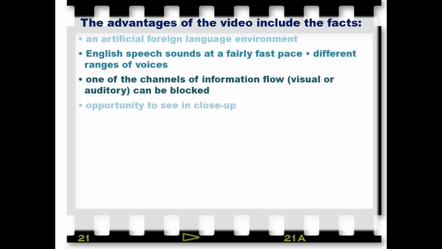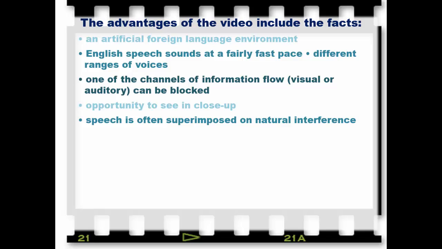Students can see in close-up, for example, individual details of the landscape, signs in shops, facial expressions, gestures, posture, clothes, furnishings. These visual components of a situation can provide an incentive for detailed description and group discussion, orally or in writing.